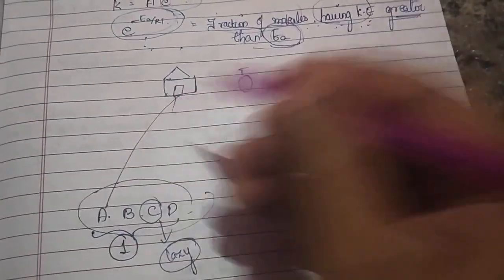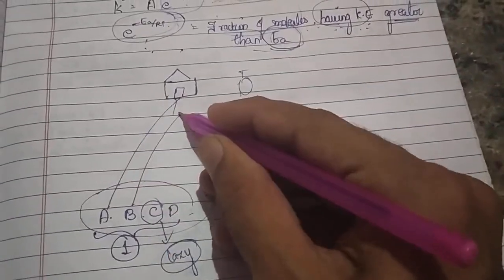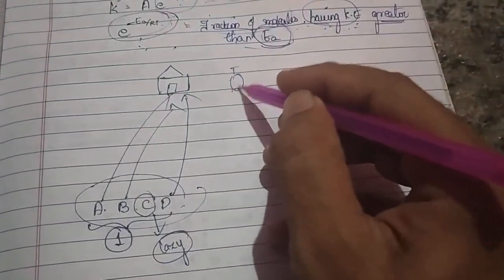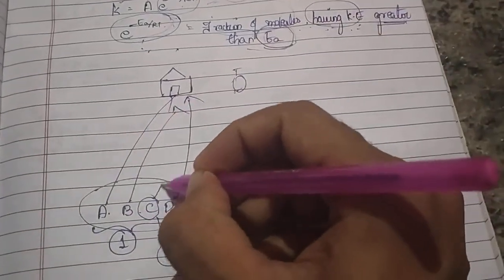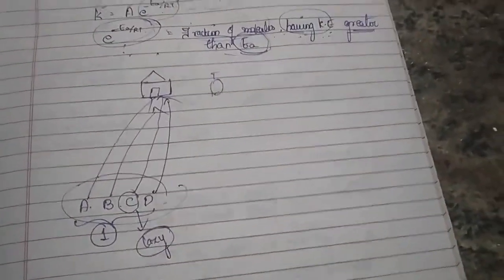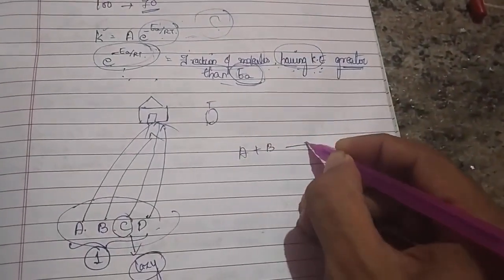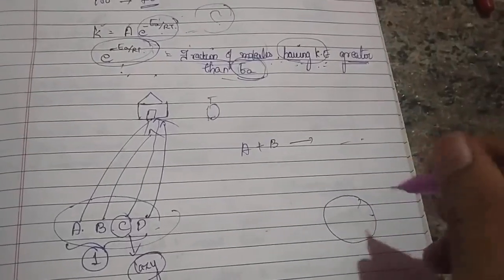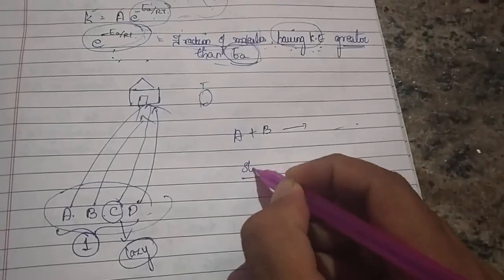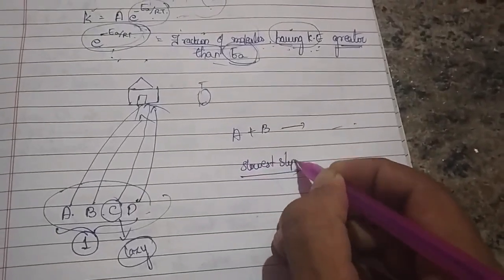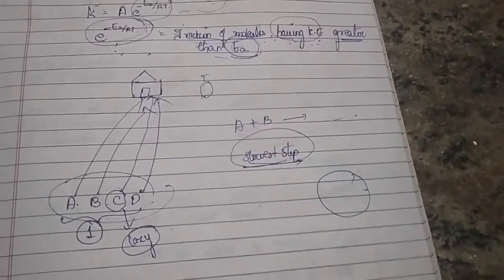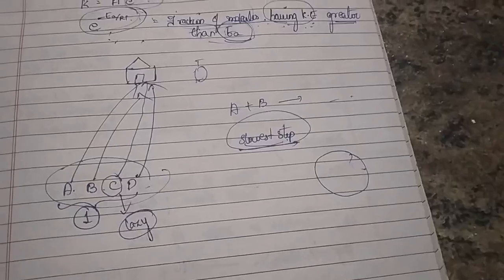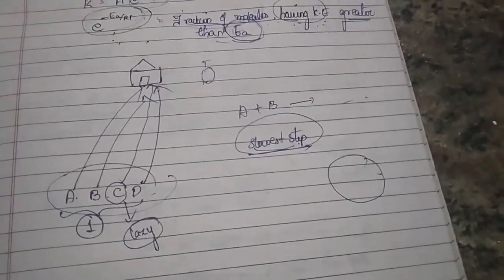Of course, this A has come, the stopwatch is running. This B has come, the stopwatch is running. This D has come, the stopwatch is running. When can this stopwatch stop? Only when this C also approaches the destination. Similarly, when a reaction is taking place in multiple steps, when does your reaction stop? I am going to get my final velocity when the slowest step reaction takes place. That is the reason I mentioned over there that whichever reaction is taking place at the slowest step will be your rate determining step.